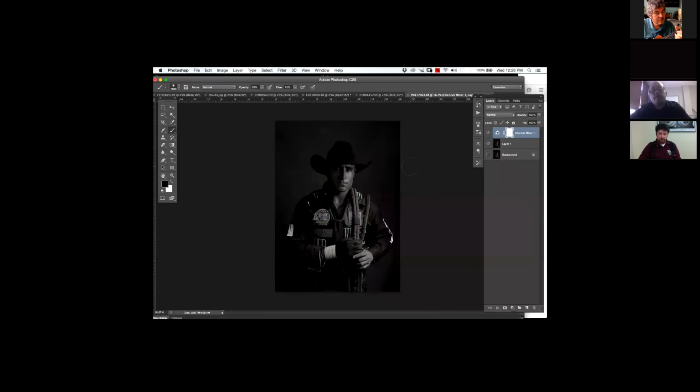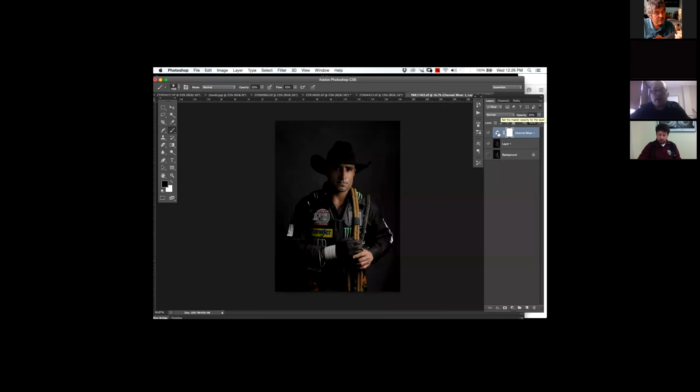Well, now we've made this image black and white. I don't want a black and white image. So for those of you familiar with opacity, opacity is simply the amount of strength that is applied to something. So this is 100% opacity on a black and white conversion. I can go down to 0. I find the sweet spot for what I want to do between 15 to 20% opacity.